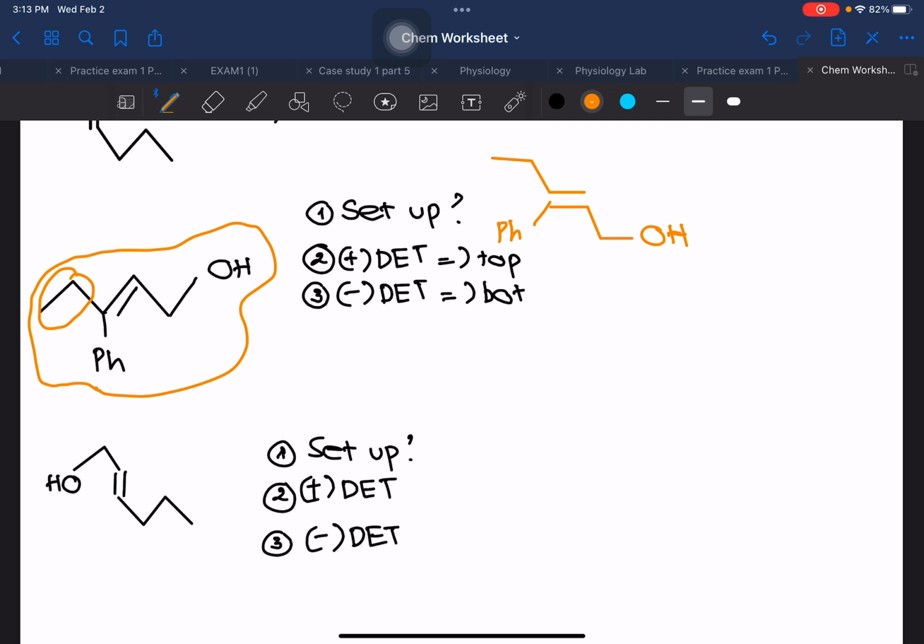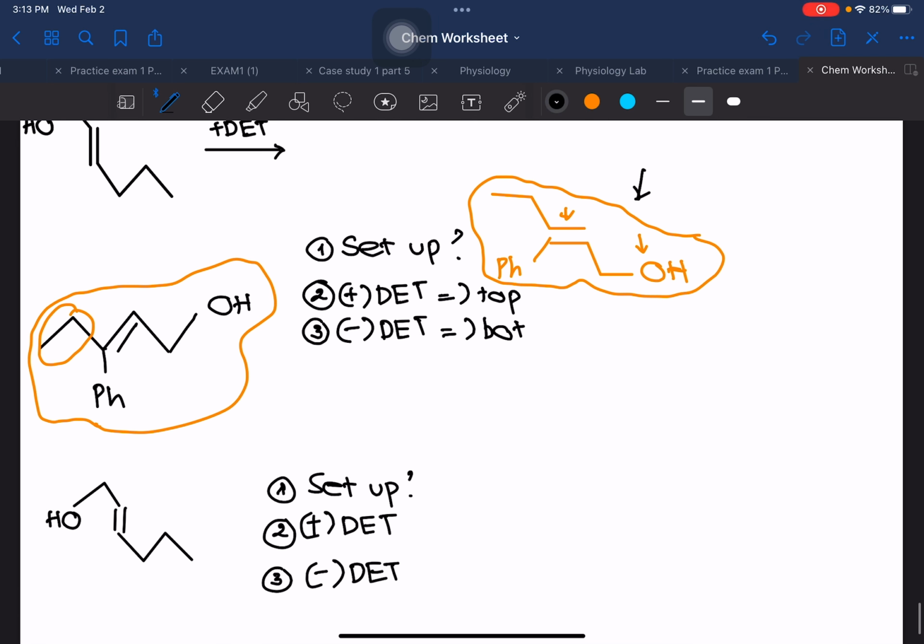You have one horizontal double bond, and then you should see now where your OH is. So you always want to keep your OH on the right, especially on the bottom right of the double bond. Okay, so now everything is set up for you. You are doing perfect. Okay, so double bond, horizontal, OH, lower corner of the right side. Okay, so if you expose this to the plus DET, then you just begin drawing everything again.